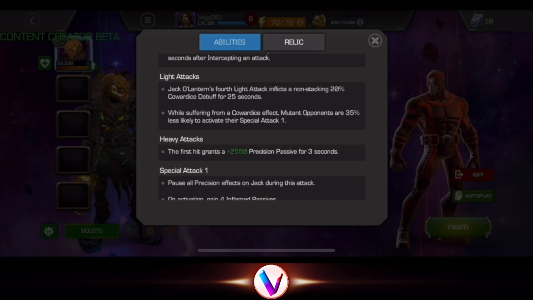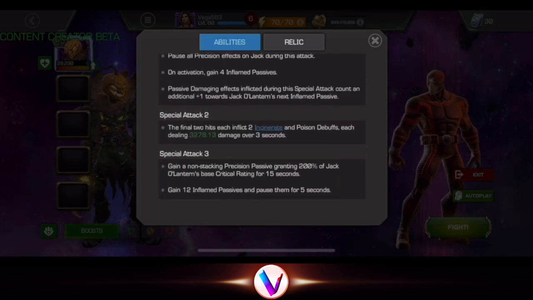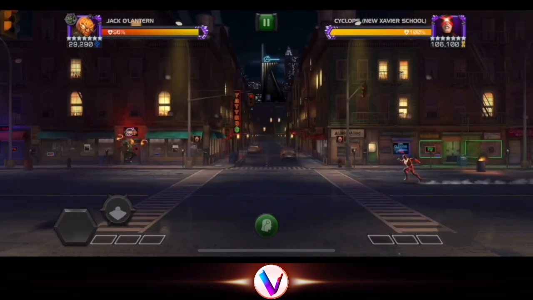The reason I am heavy canceling into my special 1, you're going to see it here, is going to grant that really massive precision passive, okay? And then the special 1 is going to help you ramp. You're going to get 4 of those inflamed passes, right? And then if you have that damage replacement, you're going to get even more. So should get a minimum of 4. Let's see how many we get.